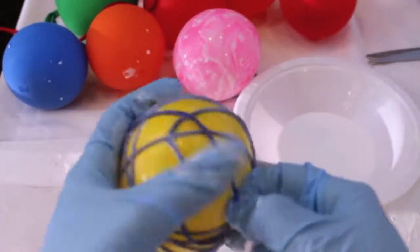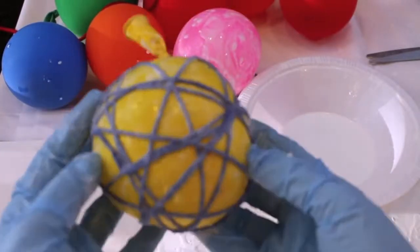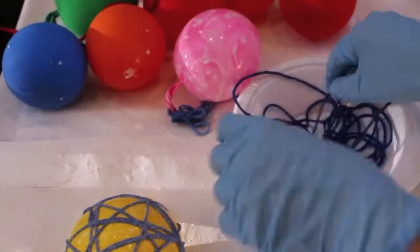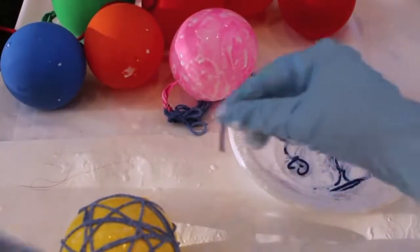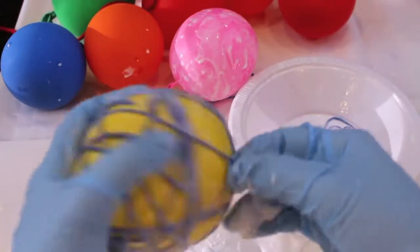Be very gentle with this. I noticed that if I was wrapping it too tightly, it kept slipping right off. So the lighter I went with this and the more gentle I was, the better it came out. Then I just repeated the steps with 2 more yards of string until I got a really full sphere-like shape.